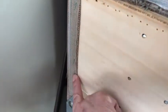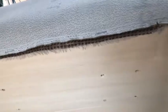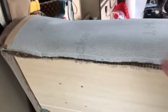I stapled the sides, the Velcroed sides in first, and hopefully that'll help the tension stay even. Now you want to remember when you're stapling down that there were about 1 million staples along the end, so try to make sure you're stocked up. I'm just using a regular utility staple gun, and it's working really easily so far. I stapled the Velcro down first, and then I pulled this down tight, and I did some staples on each end and the middle first, and then I'm working and filling in as I go.